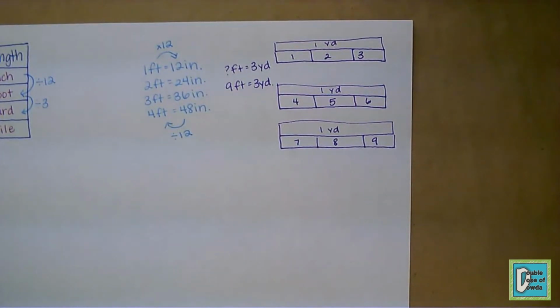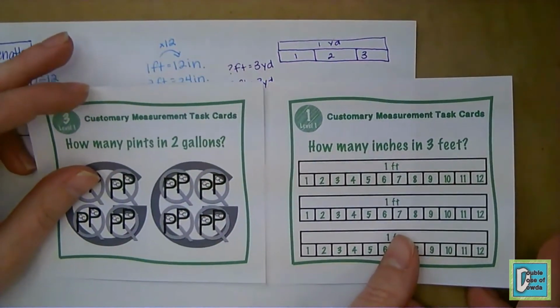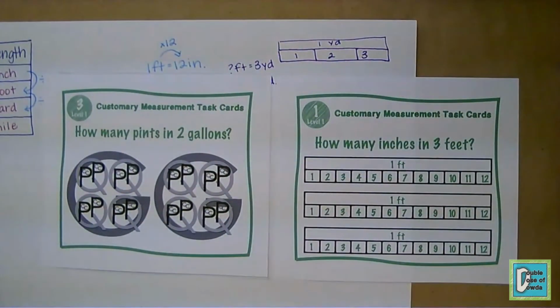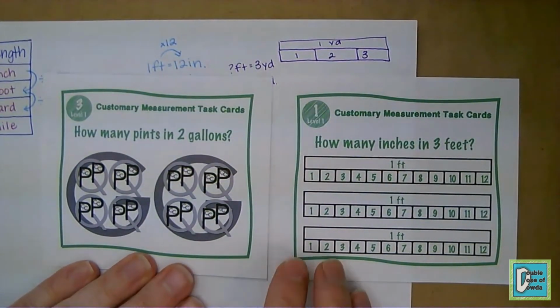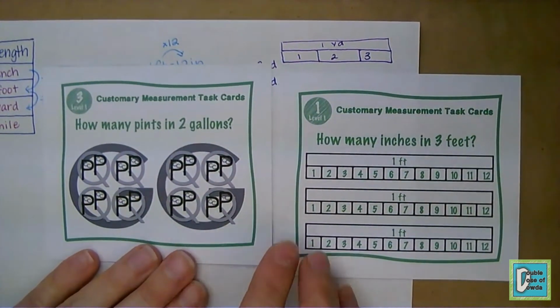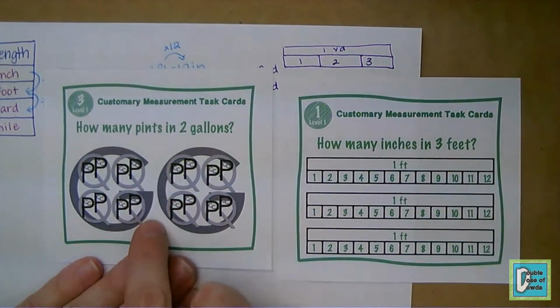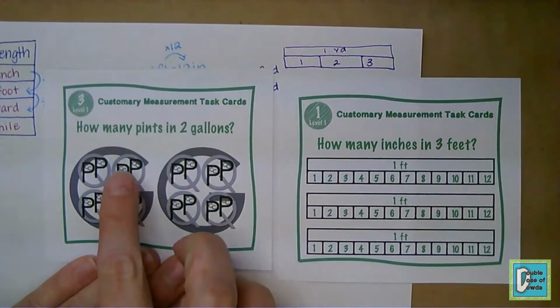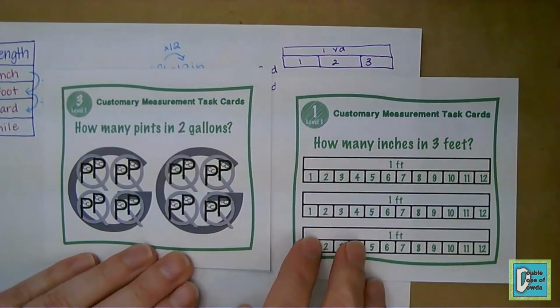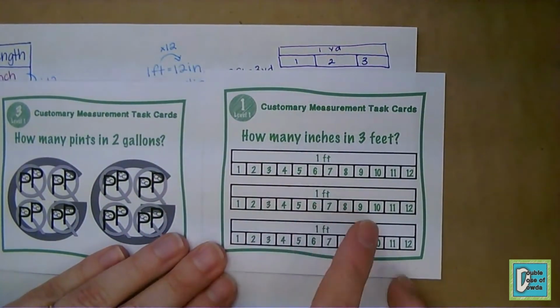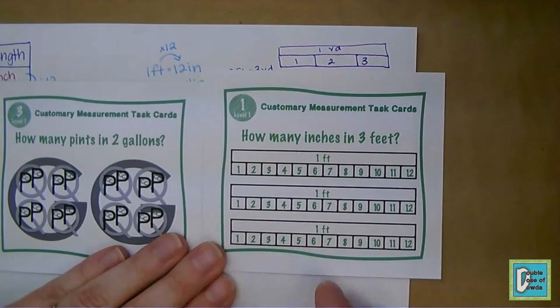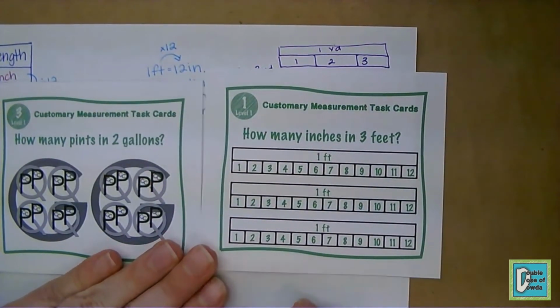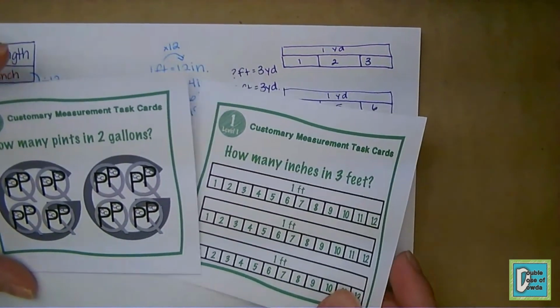For those visual students and the students who just really benefit from being able to see things, I do like to, in the level 1 of my task cards, for instance, these are some customary measurement task cards that I have, my level 1 always has visuals in all of my task cards as best I can create those. And so for this one, you can see I have my gallons chart on this one for students to figure out how many pints are in 2 gallons. And in this one, how many inches are in 3 feet. It's here so they can see this and they can see it represented visually.